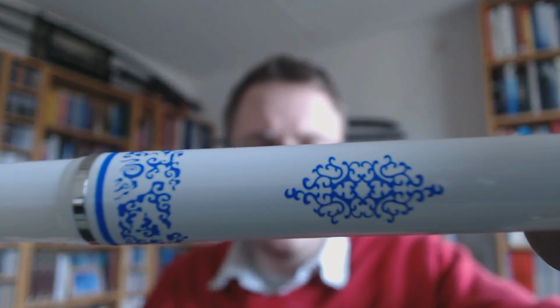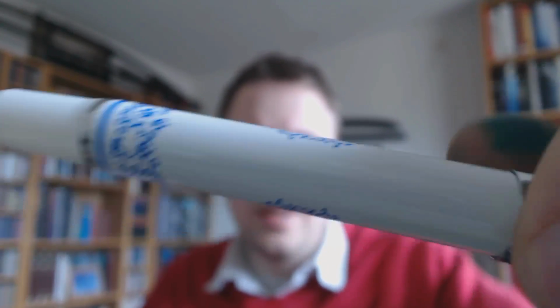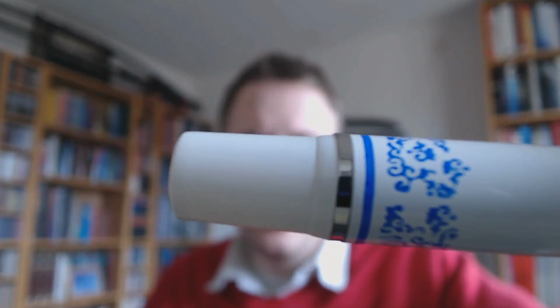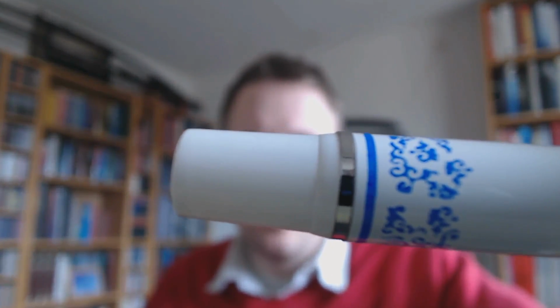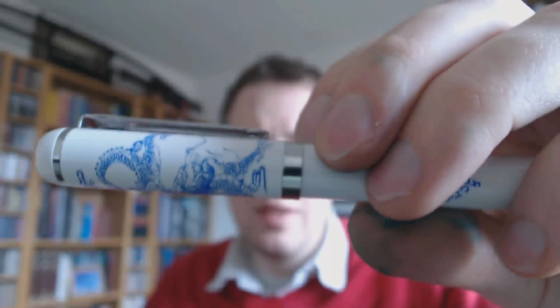Then you have the barrel. On the barrel there is some detail too. No more dragons, just some of these sort of ornaments. Then at the end, this looks like a blind cap, except it's not. This is not a piston filler, but it still looks pretty cool. All right. So you have the clip. You have that center band. There's nothing on the center band, so I don't really want to go into that.